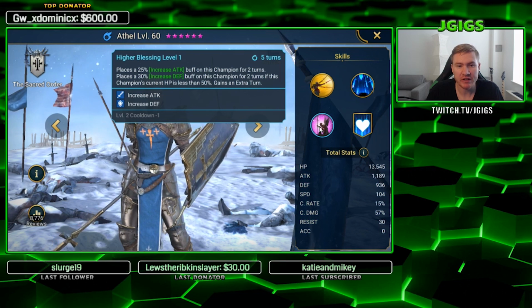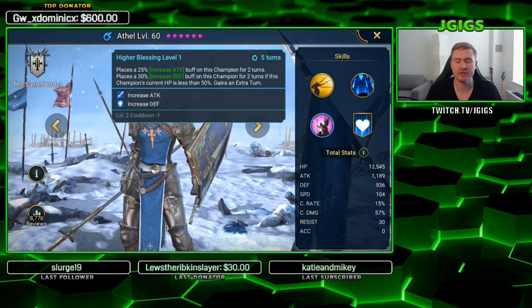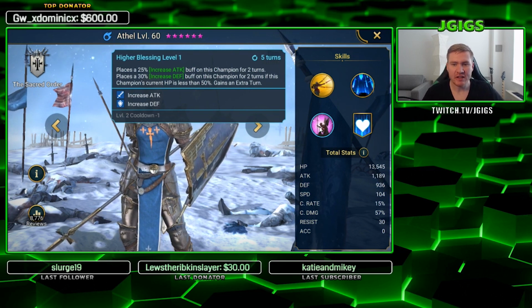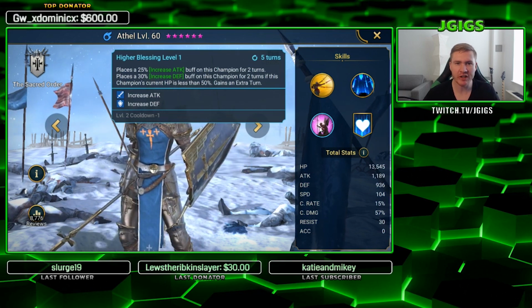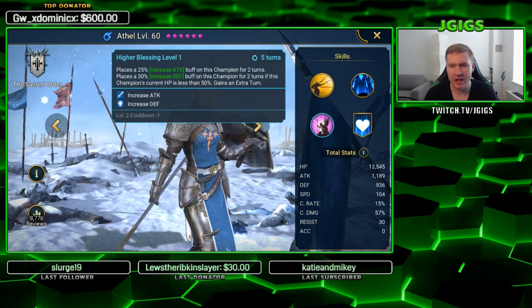Places a 30% defense buff on this champion for 2 turns if the champion's HP is less than 50%. Gains an extra turn. So she attack buffs herself. It is the weaker version of the attack buff, but it's an attack buff nevertheless. And then if her HP is a little low, she'll defense buff herself. Just kind of increase her survivability a little bit, make her take a little bit more of a hit.